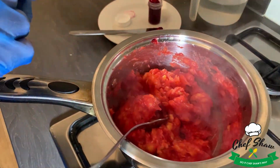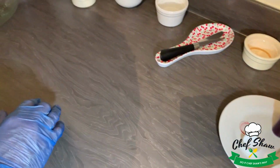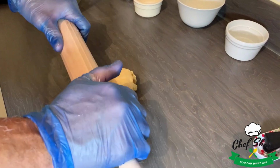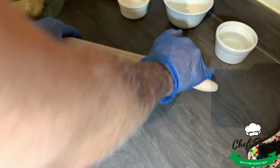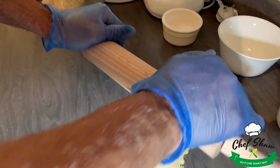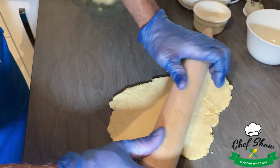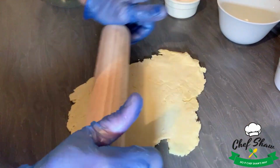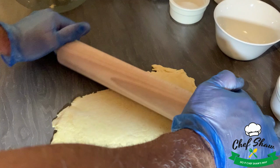I'm gonna let this rest, and I'm gonna get my dough ready now. So my countertop is clean, sanitized, and I'm gonna roll my dough. And you don't want it too thick or too thin. So this may be about 2 to 3 millimeters thick.